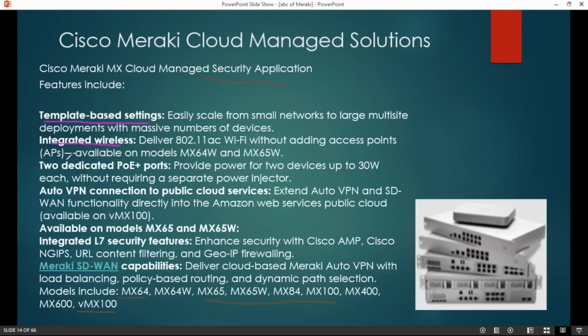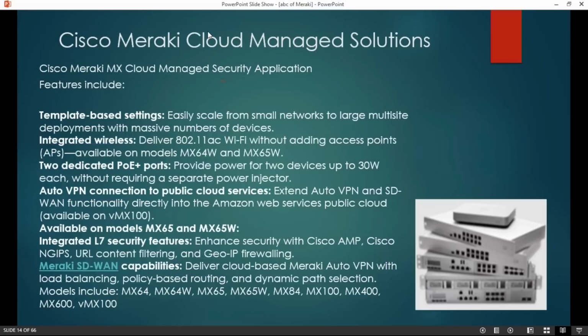They can integrate with wireless. They have two dedicated power over Ethernet ports. They can do auto VPN. We have Meraki SD-WAN solution capabilities as well in these devices. So these are very important things we have.